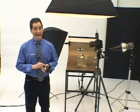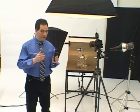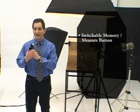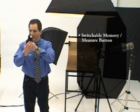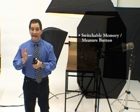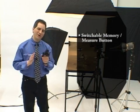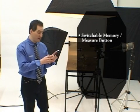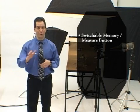Setting any of the 14 custom settings is quick and easy, and there's a quick reference chart on the inside of the battery compartment door. The memory and measure buttons are switchable — if I want to take a one-degree spot measurement, I can simply use my memory button as a measure button. And when I switch from one-degree spot back to incident mode, the meter automatically switches the keys back again, so my original measure button located underneath the eyepiece is activated again.